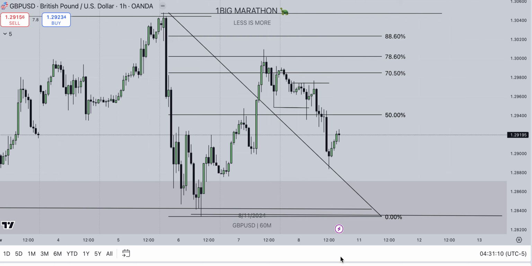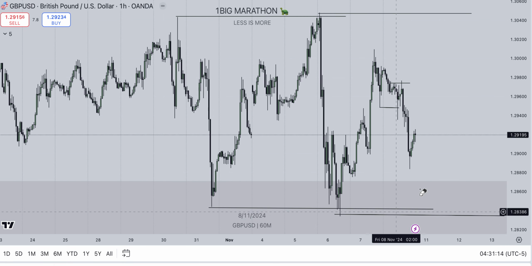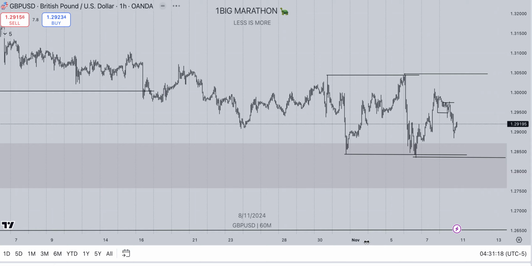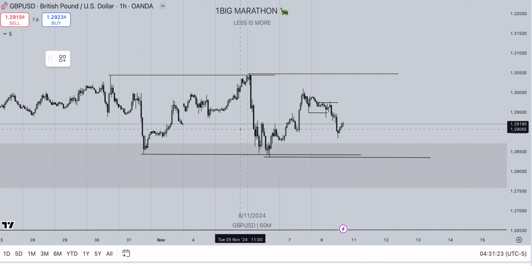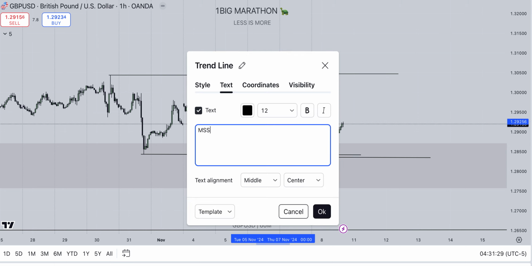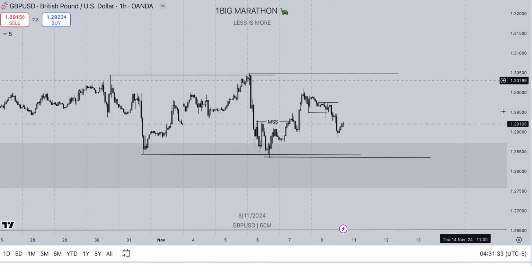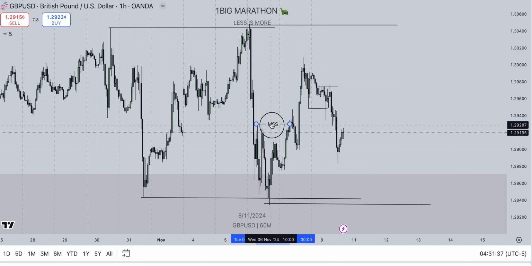So now we know where price is coming from, and we are still on the downtrend according to that smaller time frame. But looking at the higher time frame, price just tapped into a higher time frame key level, and the first time price tapped on that key level, looking at the bigger picture, we saw that there was a shift in market structure here. I'll call this part market structure shift, right? Or you can call it a change in character, or sometimes you call it change in state of delivery. So long as you understand what you are calling it is good for you. Just know why you are calling it and what you are calling it.